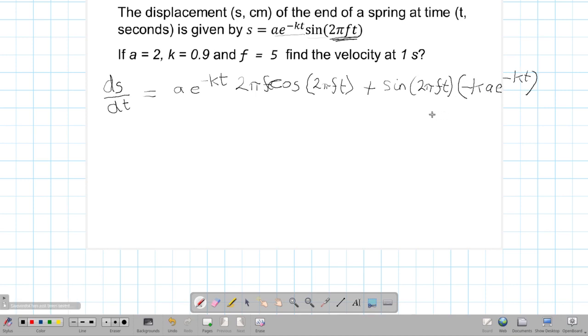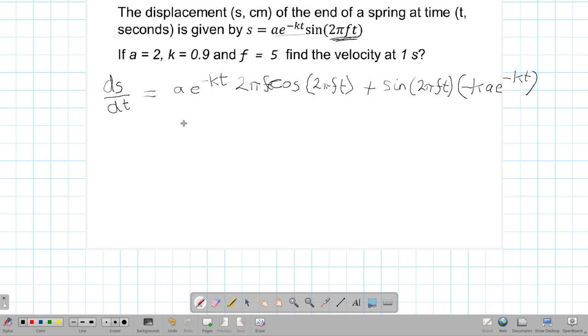Now another important point is, you'll notice I've not substituted in any of these values. And the reason for that is this whole term here is giving us the generic solution expression, actually, that tells us, so we can substitute in for any time we're going to put in substituting for 1, but we can substitute in for any time or any values of constants, substitute them in and solve and find out what velocity we're doing at any point in time, whether it be 1 second, whether it be 1,000,000 seconds, 1,000,000 years. Okay, so that's why we do it.